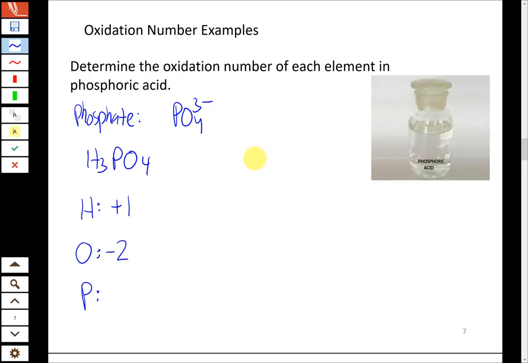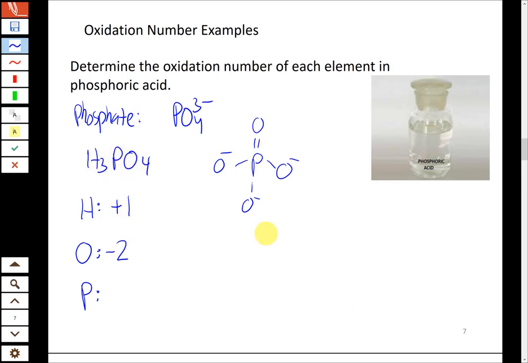Remember that the phosphate anion looks something like this if you draw the Lewis structure. So there's not going to be oxygen-oxygen bonds in any of these polyatomic anions. They're all just bonded to the central atom like that. So in all these cases, oxygen is bonded to a nonmetal that's not fluorine, so it'll be -2. So we got hydrogen and oxygen fairly simply, because again, that's going to be what they almost always are in every compound. But for the rest, we have to follow that, as I listed it, as rule 3, which is that the sum of the oxidation numbers equals the overall charge to figure out what phosphorus is.